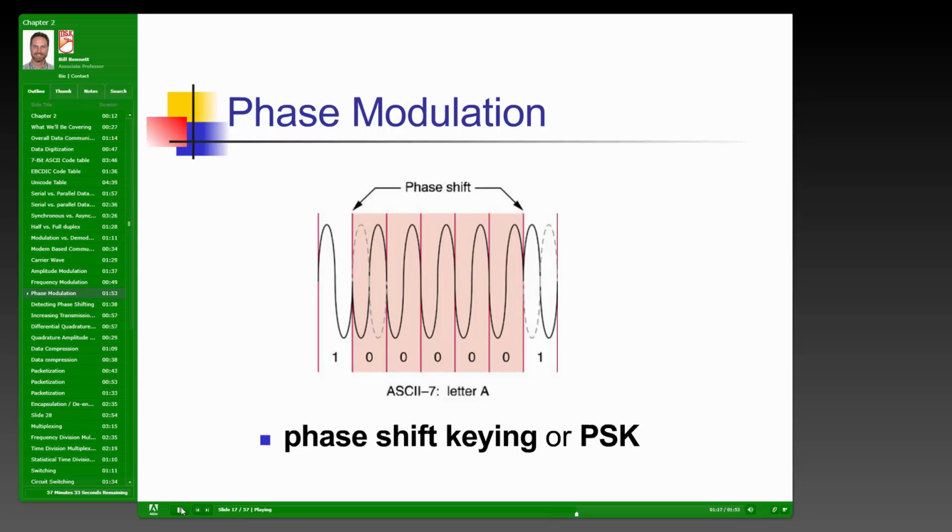So again, phase shifting is modifying the path that the sound wave would normally take. Again, take a look at the gray dashes and see that's the path, the pattern that the sound wave would normally follow based on the previous wave, but by phase shifting we can indicate a change, or we can actually affect a physical change within that sound wave, which then tells the receiving system to either switch to a 0 or switch to a 1, the opposite of what it was in the previous wave.